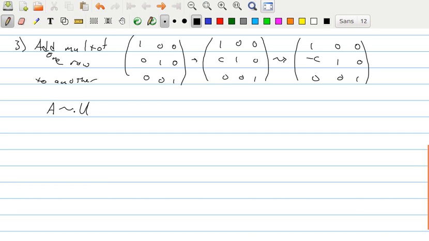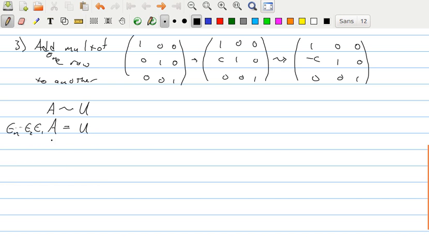Now, when you do this, elementary row operations to reduce this, what you're really doing is you're taking the matrix A and multiplying it by one elementary matrix after another. So you're multiplying A, repeatedly row reducing it, that is multiplying by elementary matrices, and getting the answer of U, an upper triangular, on the end.